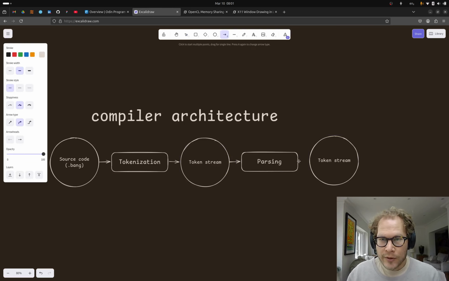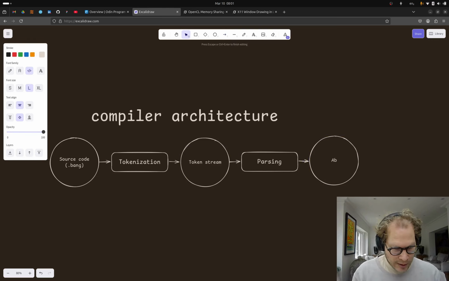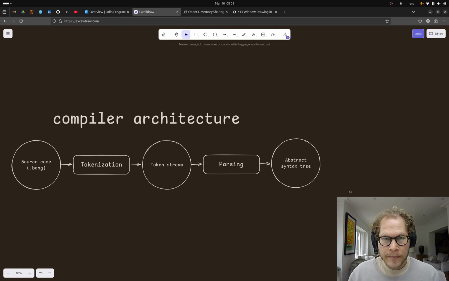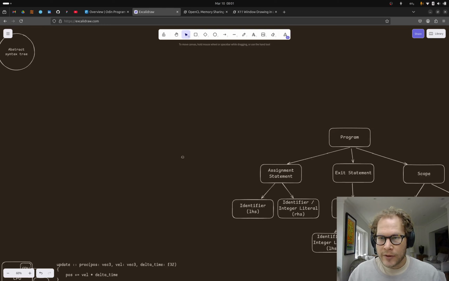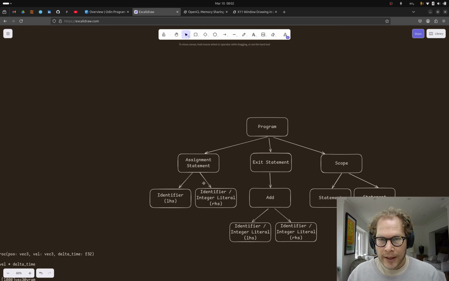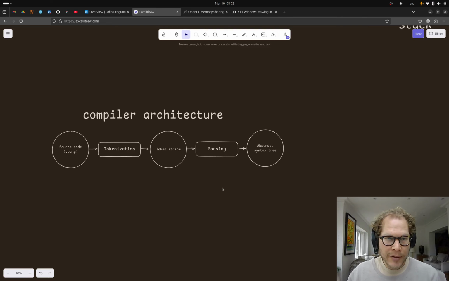And the parser produces an abstract syntax tree. So we have that visualized over here, actually. The abstract syntax tree that we're making now is probably a bit more complex than this. We made this a little while ago. And it's just kind of an example, to visualize what it could look like. So yeah, this is the tree that we're creating when we parse.